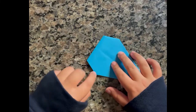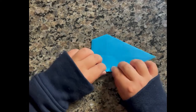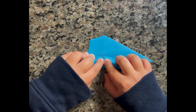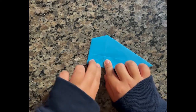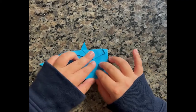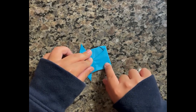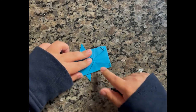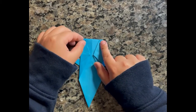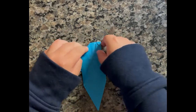And then you can turn it over. Take this part, but don't put it right there — you need to make a better room, so it's not connected. But there's still a little bit of space to do. Do the same thing on the other side. Once you do that, it's basically like making a paper airplane. You need to take the top part, pull it down, and do the same thing on the other side.